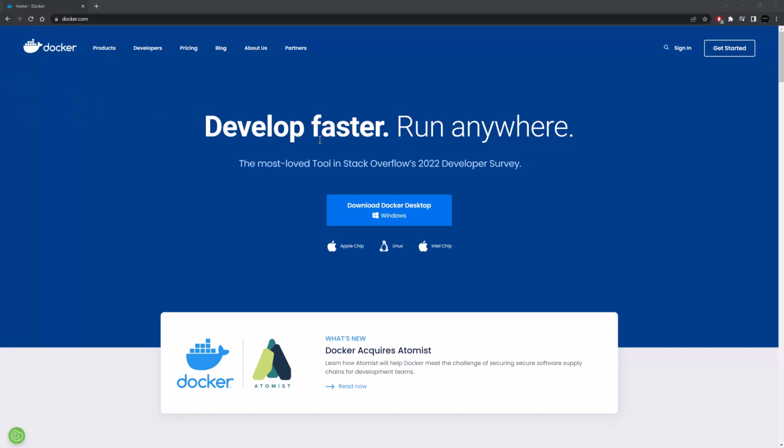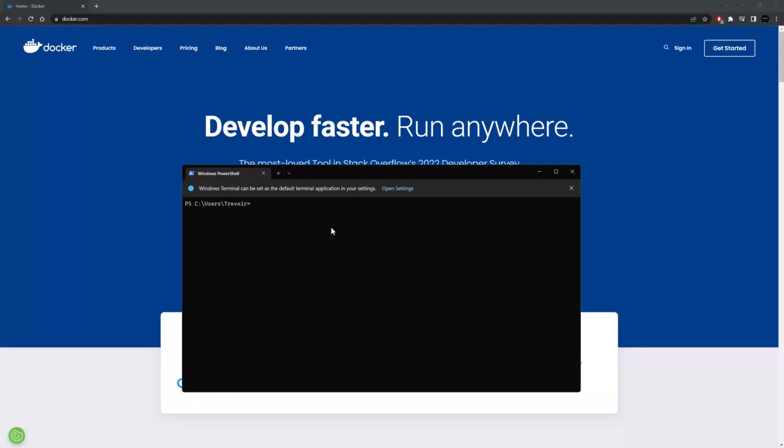Now, the first thing you'd notice is that it is available for pretty much every operating system, right? So if you're using Windows, you can still use Docker. If you have an Apple device or Linux-based device or Intel chip-based device, you can just the same way install Docker. So go ahead, download and install it. I already have it installed on my Windows machine, but once you have installed it, what you will get is access to the Docker command line commands. So once you have it installed, hit pause, let it install, and then you can continue.